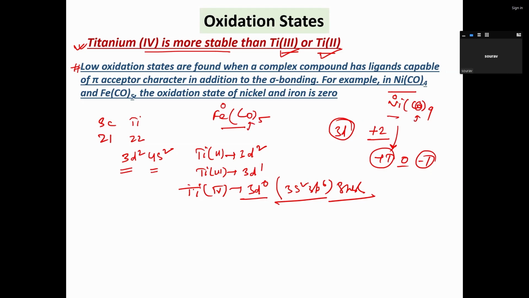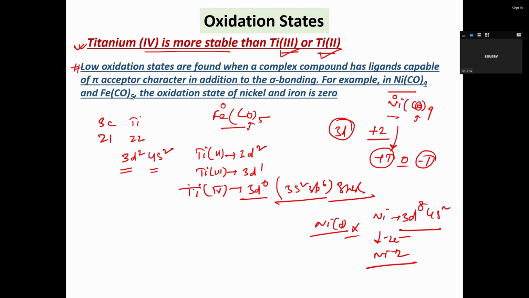These are not freely stabilized. We cannot say nickel zero is the most stable. The nickel zero is stable not simply because it is nickel zero. The electronic configuration of nickel, atomic number 28, is 3d8 4s2. So it will always oxidize in the presence of oxygen. Two electrons will be removed and it will form the nickel plus 2 oxidation state. So it is stabilized by another electronic effect.